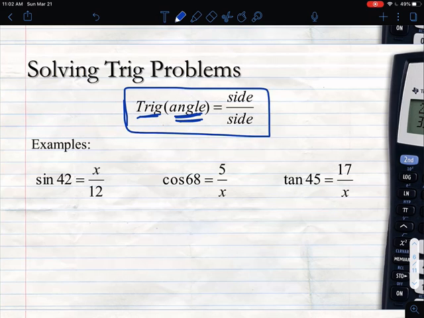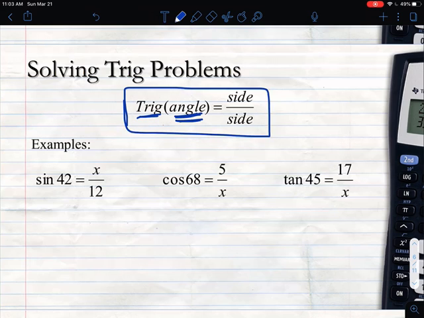So always put the angle with your sine, cosine, or tangent. On the other side of the equation then, what we've been working on is how to set up the fraction, one side over the other side. So if I had sine, I would choose opposite over hypotenuse. Or if I said tangent, I would say opposite over adjacent. So you have to pay attention to which trig ratio you selected and then use that to set up the ratio on the other side.